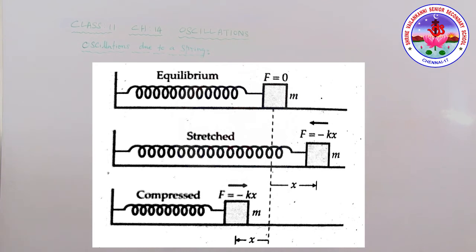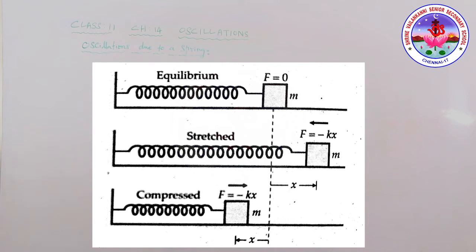You can take a massless spring lying on a frictionless horizontal table. One end is attached to a rigid support and the other end is attached to a mass m. If the body is pulled towards the right through a small distance x and released, it starts oscillating back and forth about its equilibrium position under the action of the restoring force of elasticity.